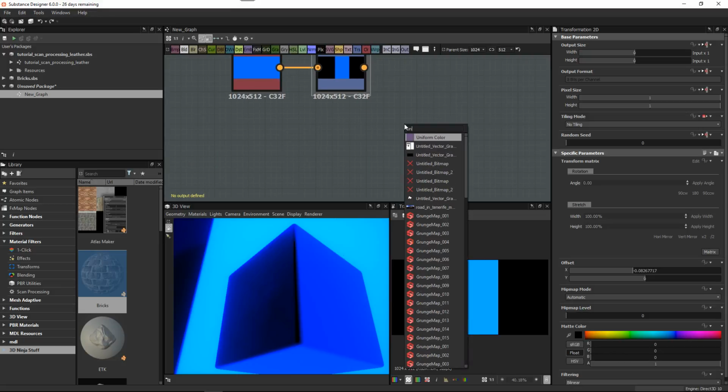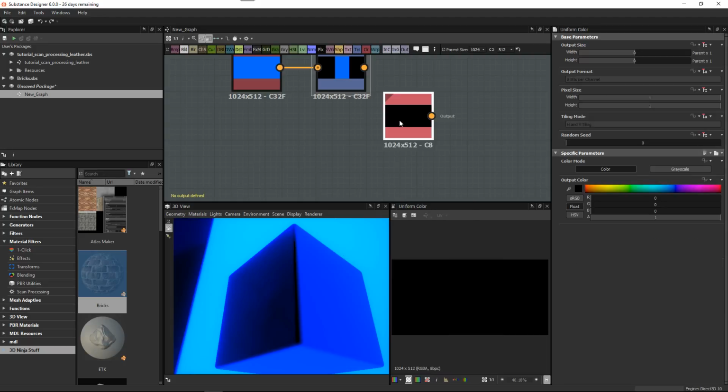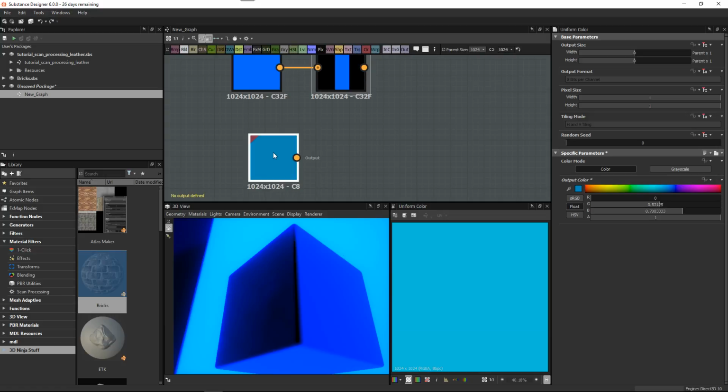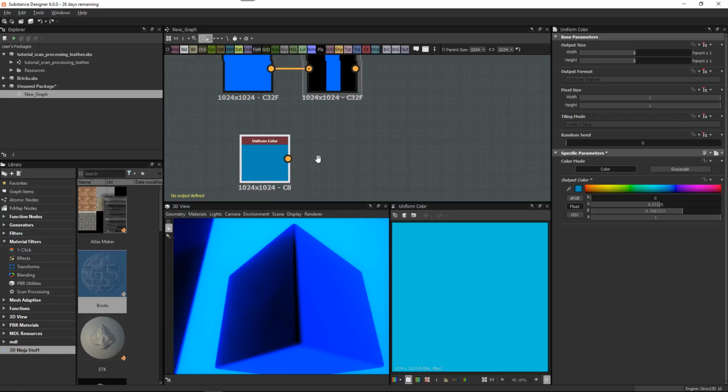Let's just do a uniform color here, and I'm going to choose a background for this. In this case, I'm going to set my resolution back to square. Again, notice that I set this to square. Always remember, this is just preview. If I wanted to make this as a spherical map, I would need to set this as my output size in that particular case.